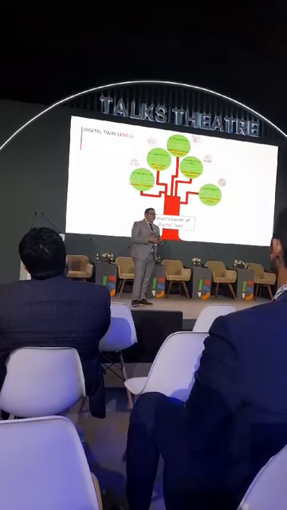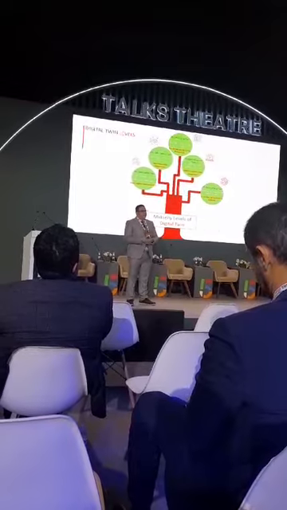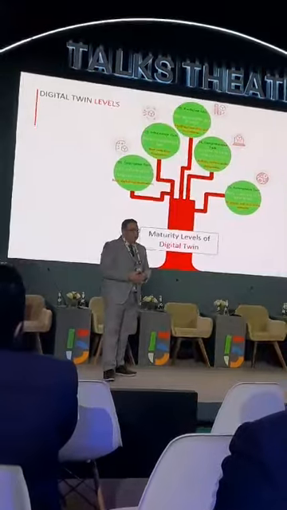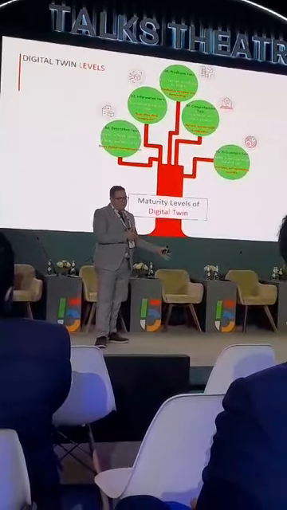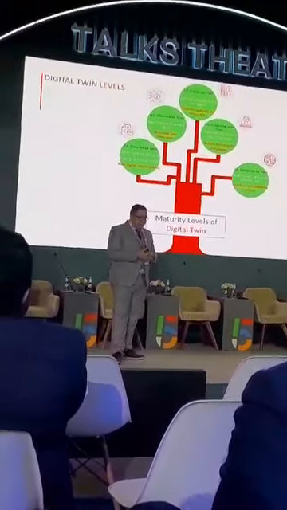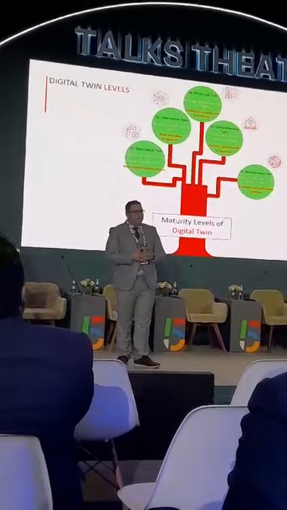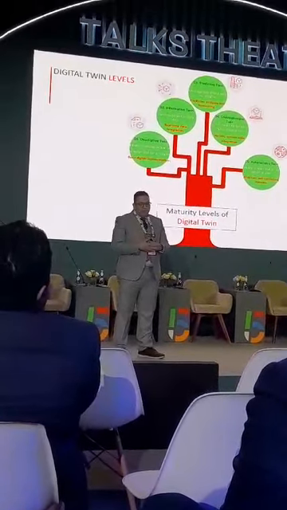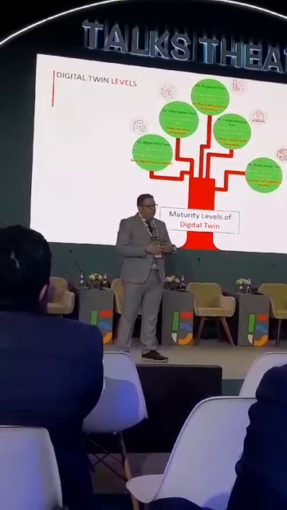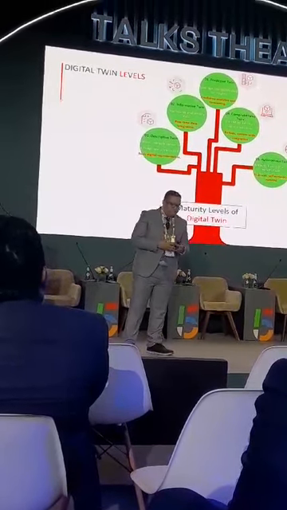Next one is the informative twin. This one depends on sensors. They give your model the real-time data and historical data, what happened to your asset. A good example for this is an HVAC unit, for example, that you attached with sensors, and through the sensors, your model will show you the current airflow to monitor and check when you have to make maintenance for this.